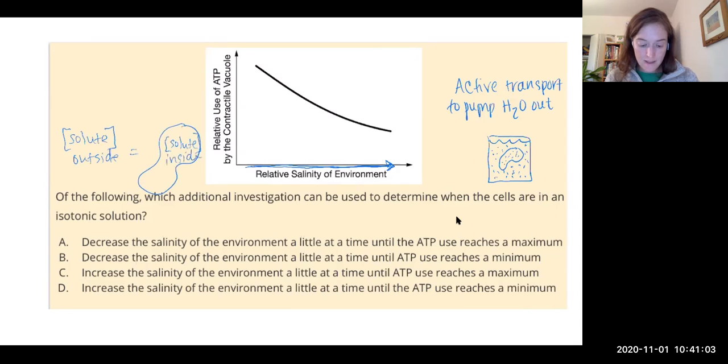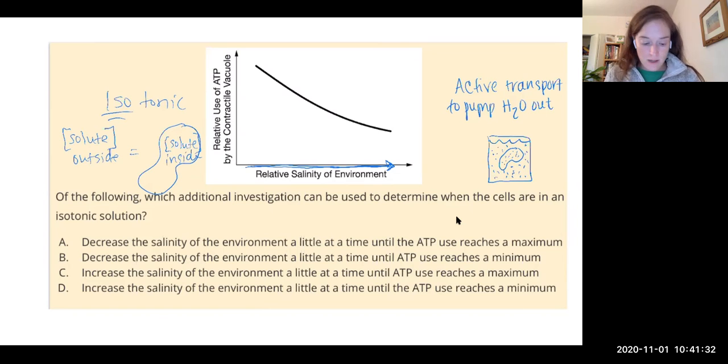That would be isotonic. Iso means same. Tonic is the measure of how much stuff there is, solute. So we looked at this with our potatoes, right? We found on the graph when they were in a solution, or we predicted what concentration of stuff would have been equal to the concentration of stuff inside them. And we found that graph at the point where they had zero change in mass.